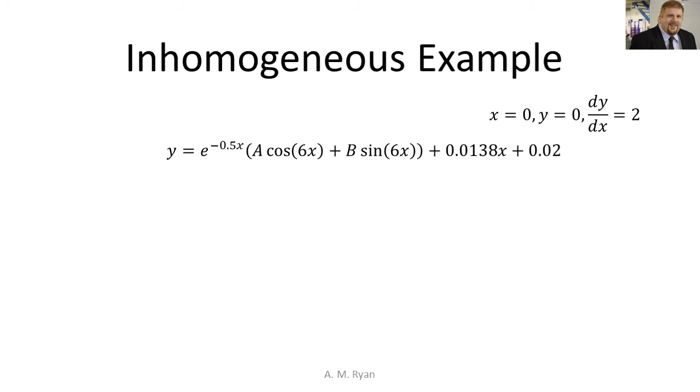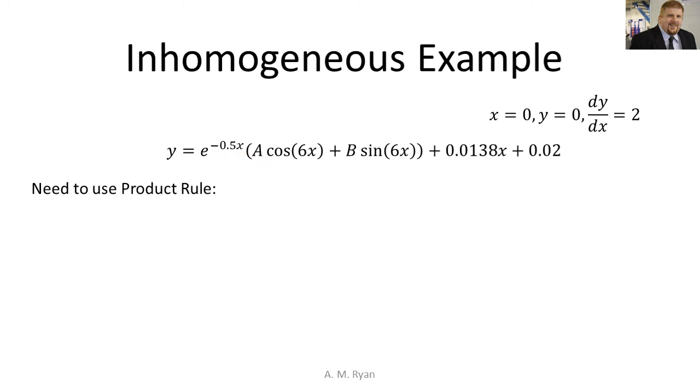So we need to differentiate this function. Now I'm hoping you guys can work out that the differential of 0.02 is 0, and the differential of 0.0138x is 0.0138, so these two we're going to ignore for a second and put them in at the end. They're easy enough to do, as long as we remember to put them in at the end, it's fine. I want to focus on this part of it, because what we've got here is a function times another function.